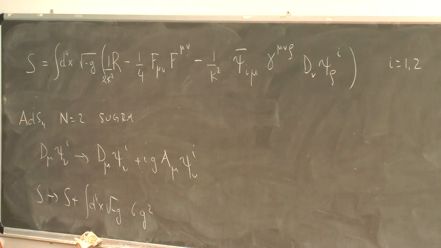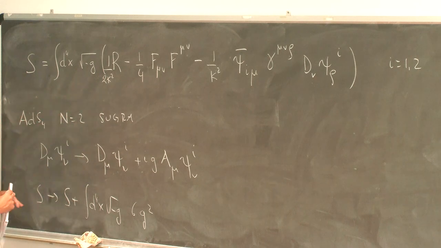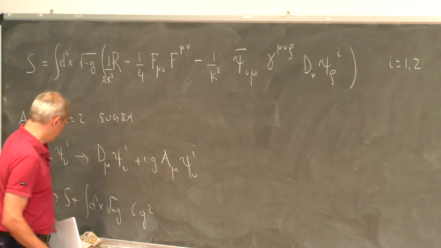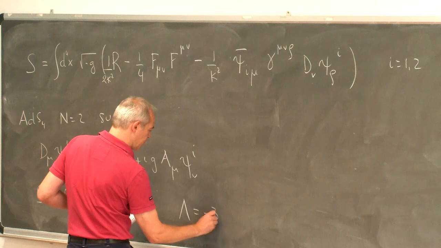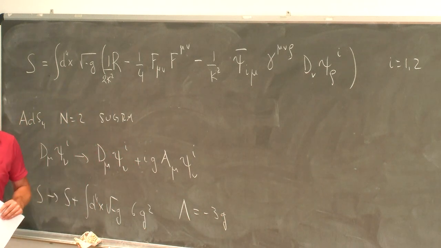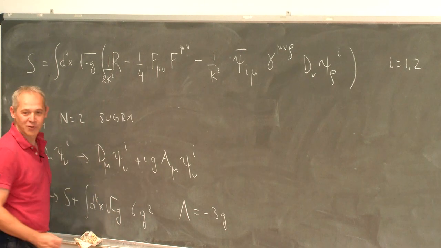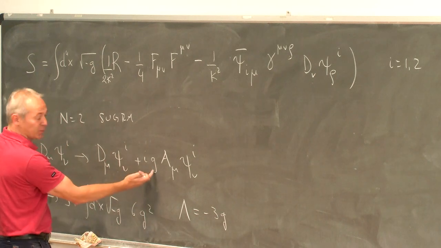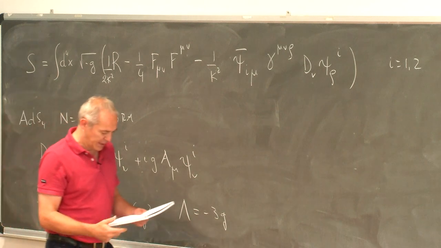I have to double check whether other fermion bilinears appear in the action. The answer is yes, but you can usually put that in a 1.5 formalism in the spin connection. It's not very relevant for what I'm going to say. So there's a cosmological constant, given by minus 3g squared. In the notation of this morning, g was 1 over L, the AdS radius. Now I call it a coupling constant because I want to make it look like a gauging. This is a covariant derivative with coupling constant g. So this is the theory, and you can write down the supersymmetry transformation rules.